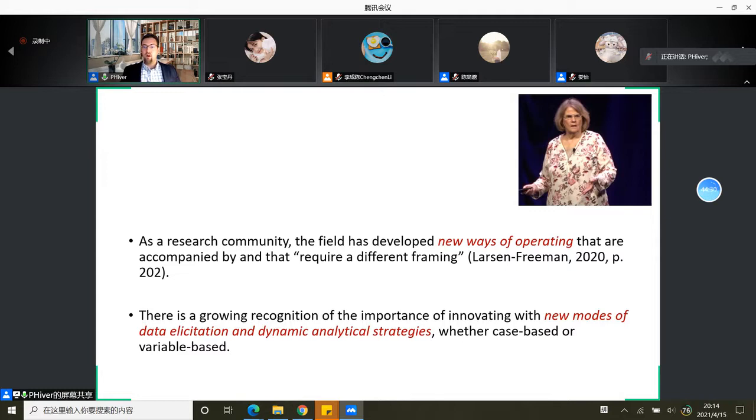So to revisit the question that we set out to answer earlier, what has the field done so far with complexity research methods? We can see that the field is slowly expanding the methodological toolkit beyond conventional methods, and many scholars are developing a new expertise in new designs, and these are initiatives that the field should continue to pursue.